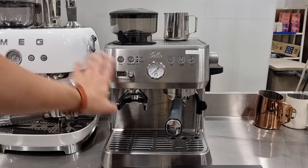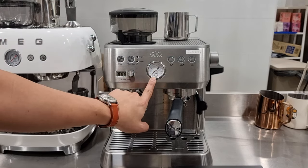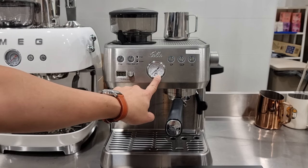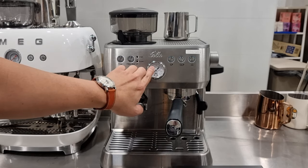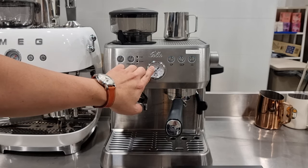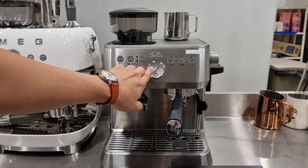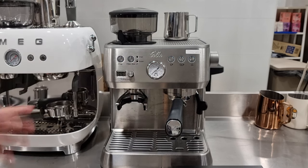So now let's move on to the front panel of the machine. Again, there's a central dial gauge, and Solis is the only brand that indicated the amount of bar of pressure they will be extracting as compared to the other two. They do tell you that the preferred bar pressure when you extract espresso is from here, which is 6 bar, all the way to probably, I think 12 bar is really over pressure.